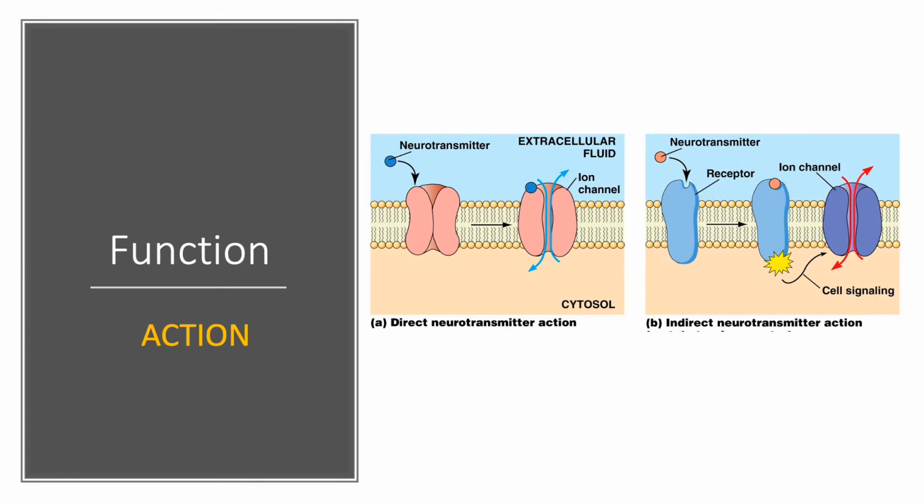Now we can see an example of indirect action. So indirect action here, we see that the neurotransmitter binds a receptor, and then binding of that receptor is going to activate a second messenger pathway, and that usually involves a G protein. So we've talked about G proteins before. And then ultimately, what's kind of cool is the second messenger ultimately can lead to many more downstream diverse effects. This can be opening ion channels, or it can be activation of some enzymatic pathway, transcribing some genes for synthesis of new proteins. There's lots of options here.